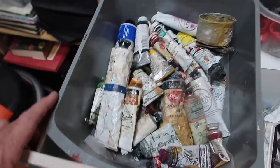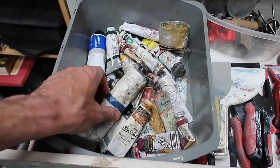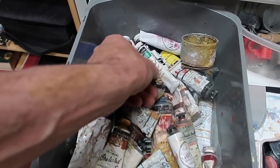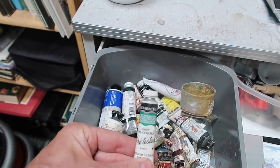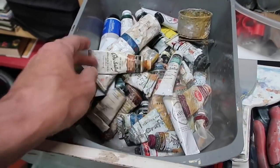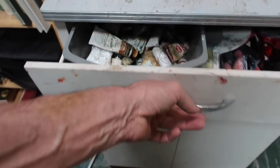And then this box here, or this tray, whatever, this thing has lots of paint that was either given to me or it's just not colors that I usually use. Like this one, what's this? This is like Grumbacher Phthalo Green. Some of this stuff could be fun to experiment with. So anyway, I don't want to throw it away, and so I reach into here and experiment periodically.